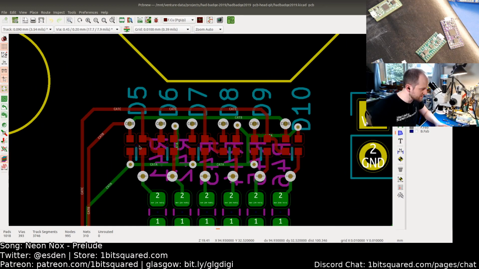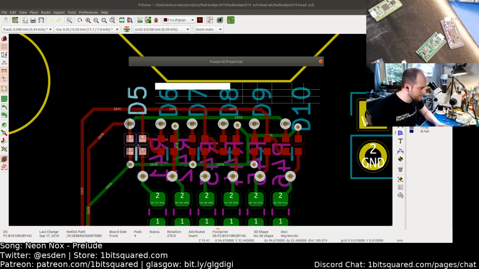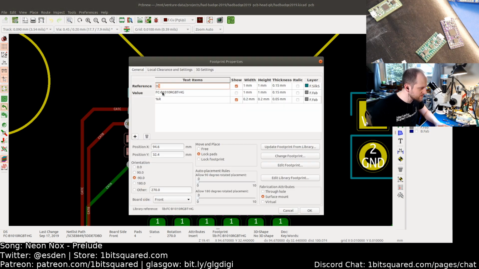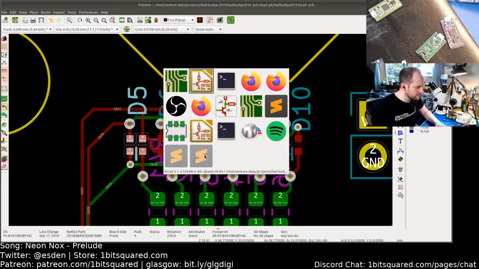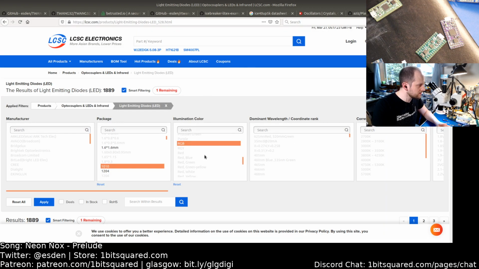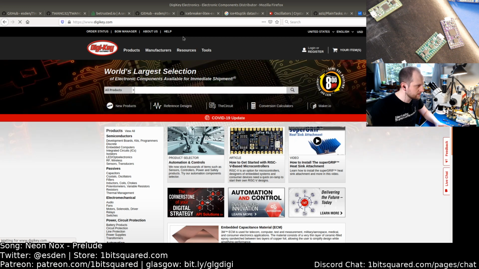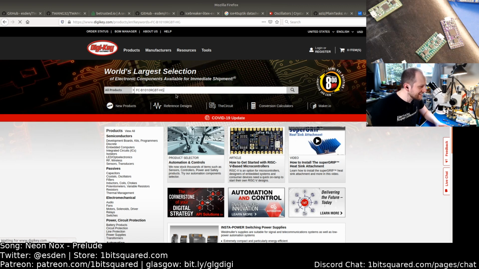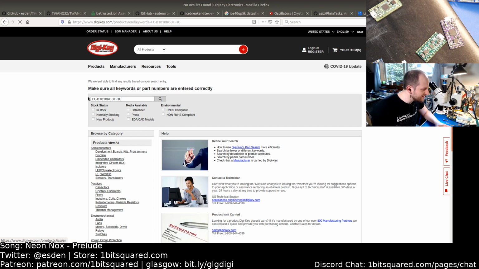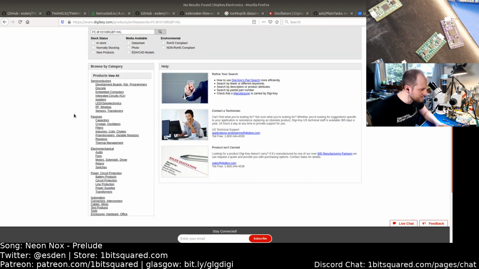So these are the guys. These are the footprints. Let's find those. See if this is on DigiKey to be found. On DigiKey, that's nice. All right, so this is not even on here.